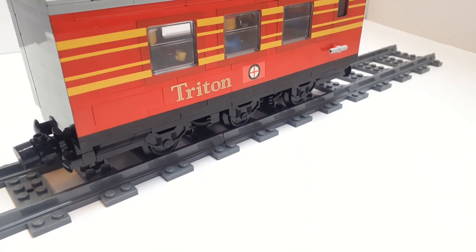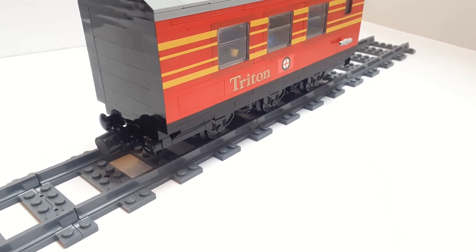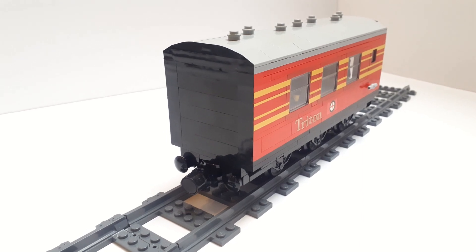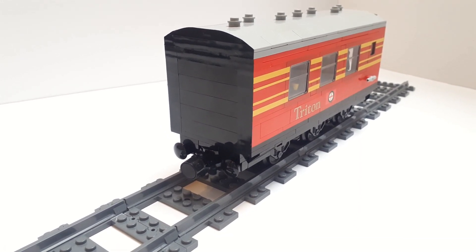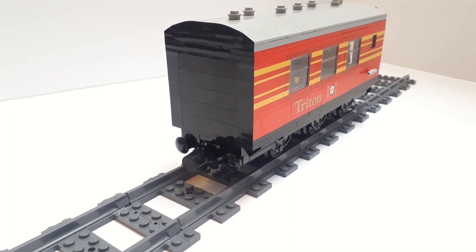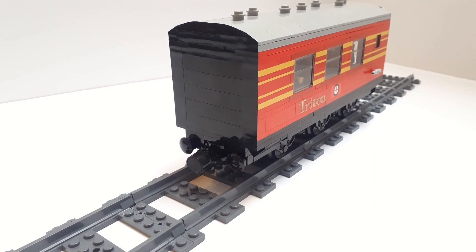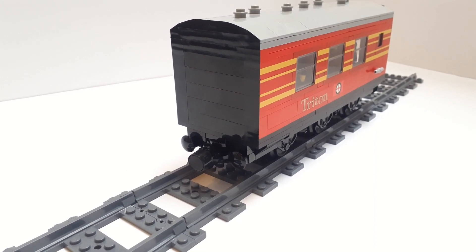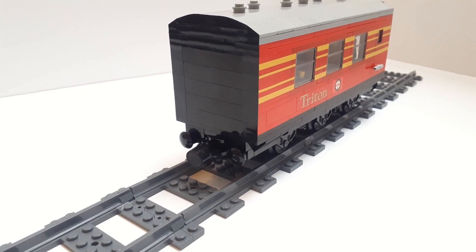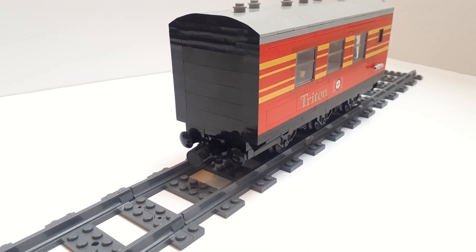I decided to make this a six-wheel coach, and I've got the wheels for it, but I've also decided not to put too many details around the wheels. This is the front of the coach — this side is completely flat-faced with no gangway. On the other side there is a gangway, and that will be facing the rest of the express. This side will be the locomotive end because the main locomotive I'm using does not have a corridor tender, so it makes more sense for there to be no corridor on this side, as there's no way for the people in this coach to get to the locomotive.